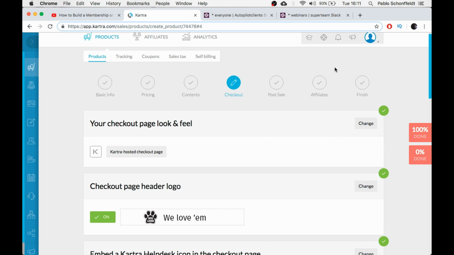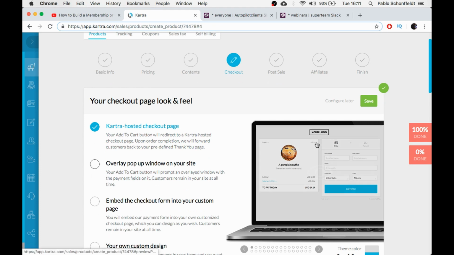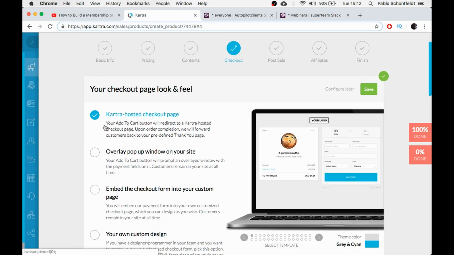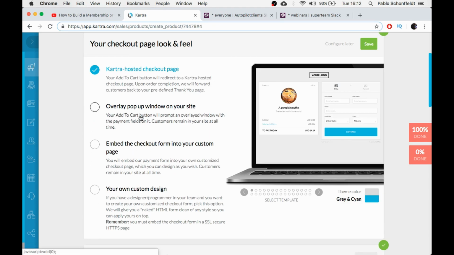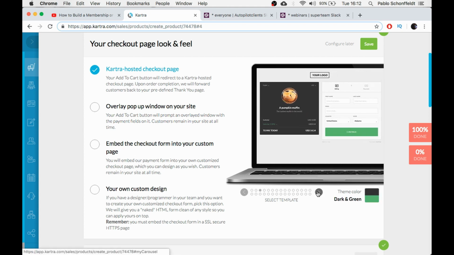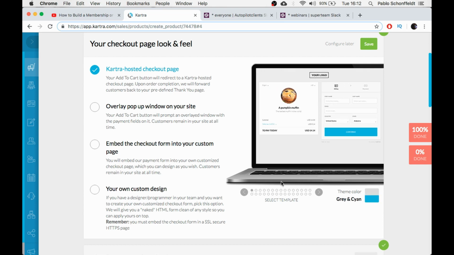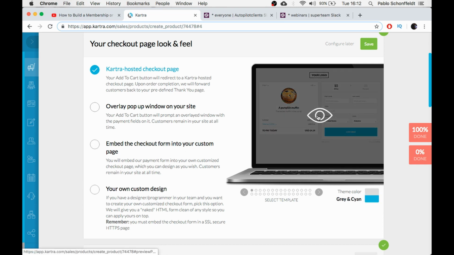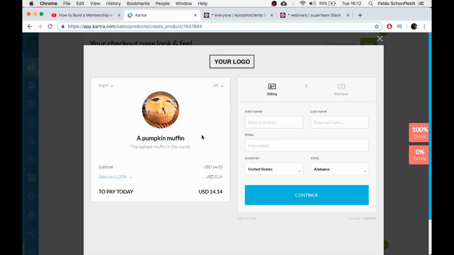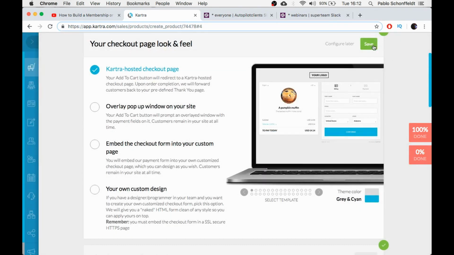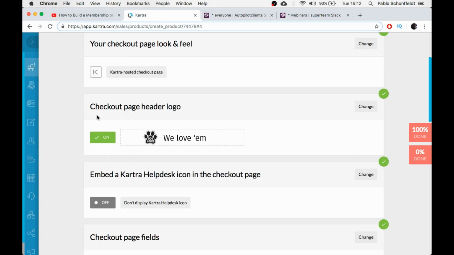So this will be the checkout. This is the way it's going to look. Here we've got some options: Kartra hosted checkout, overlay pop-up, and some other ones. You can change the template if you want. I think I really like this one. You can also press here and have a bigger version. We're going to save this.